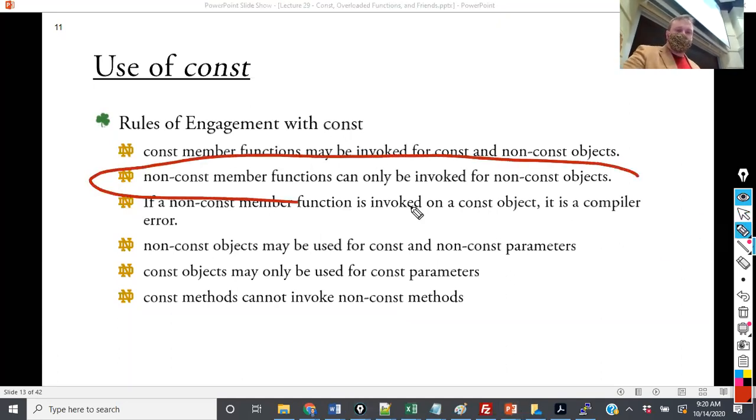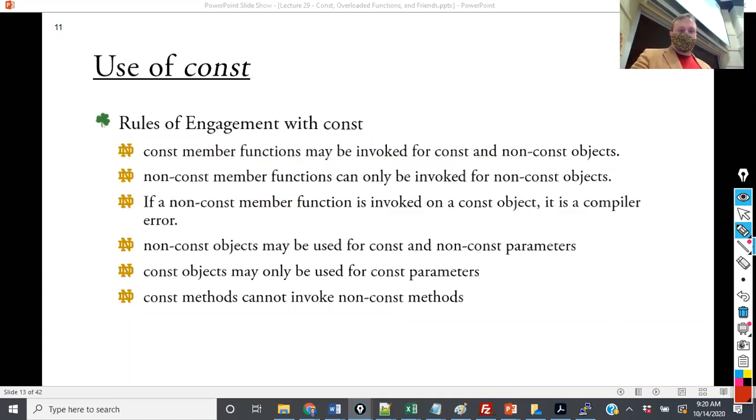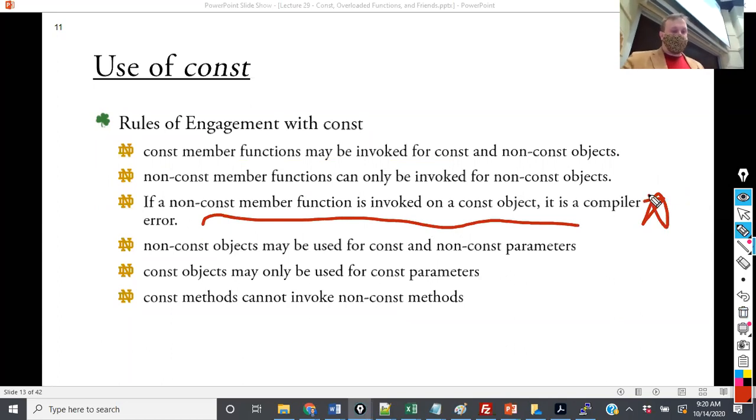Now, the reason why this is important is because when you're trying to use a const object and you haven't properly defined it as something that can be const, what ends up happening is that people might end up using your objects and changing things that shouldn't be changed. And as a result, it will cause serious problems. And you'll try to figure out, why is this code going wrong? When really, you just want to make sure that your programmer doesn't use it. So if a non-const member function is invoked on the const object, it's a compiler error.